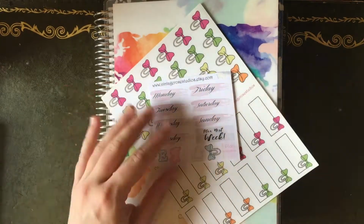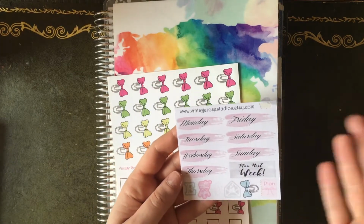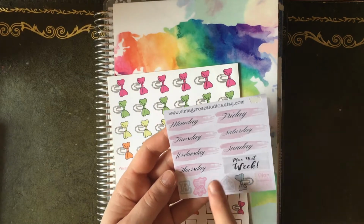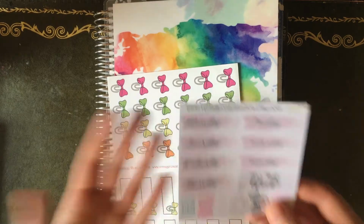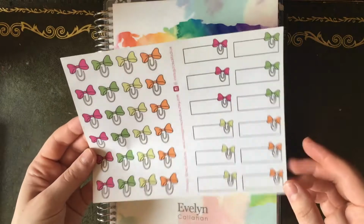They sent me that, and they sent me the new freebie that has a set of date covers, which is a really versatile color. So I think this is a great freebie, and you get some really functional stickers as well. Then they sent a full sheet, which, again, is just so kind.